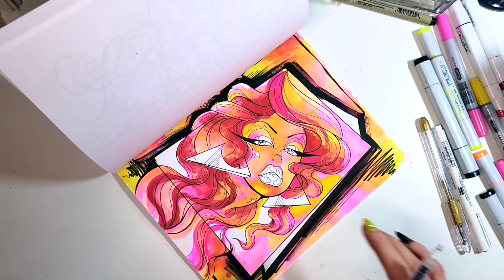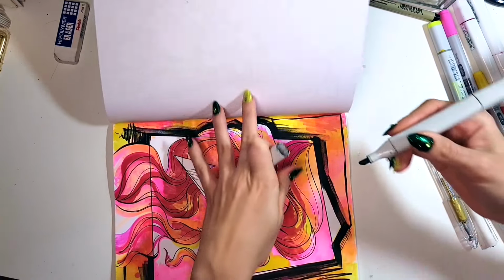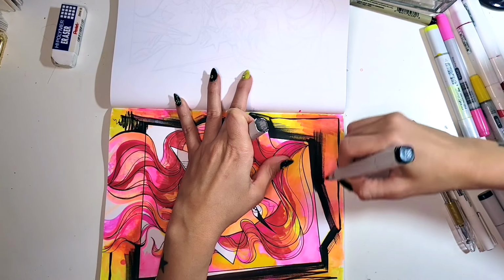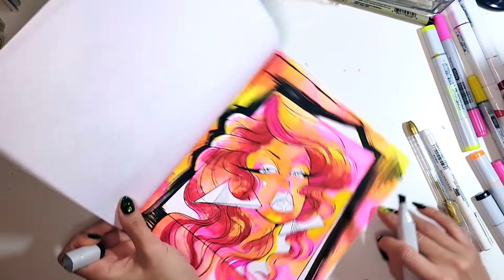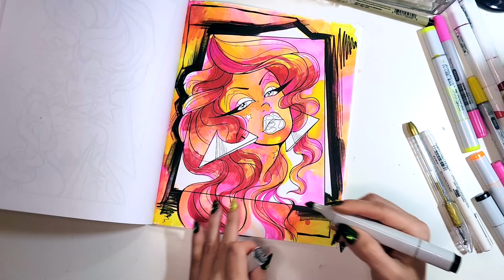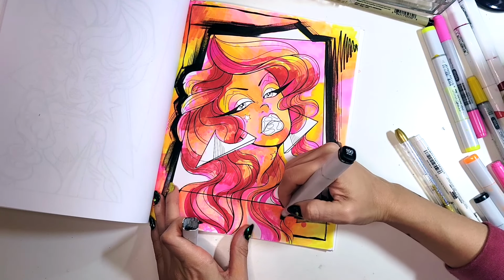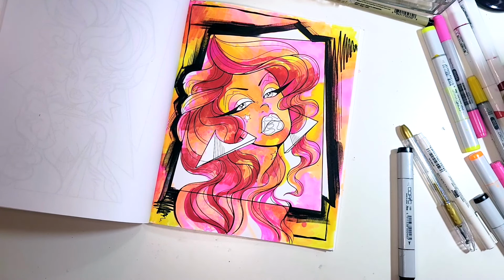I just wanted to give you an idea of what the background looks like. Not quite what I thought I was going to be able to achieve, but getting there. I think it is interesting, though. So that is giving me something to look forward to in the future, because I will be trying variations on this technique on my illustration work and other coloring pages. It's difficult to explain exactly what it is I'm attempting to achieve, but you kind of sort of get the gist of it, yeah?